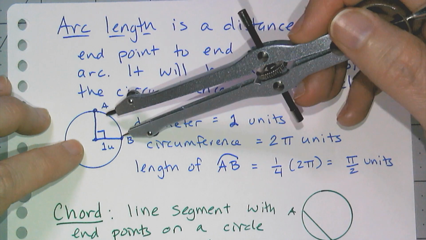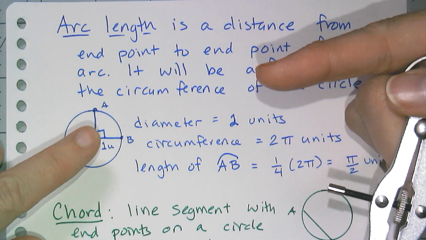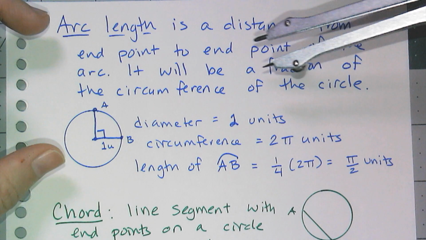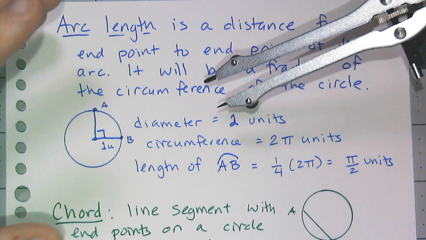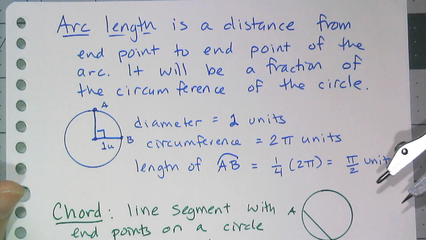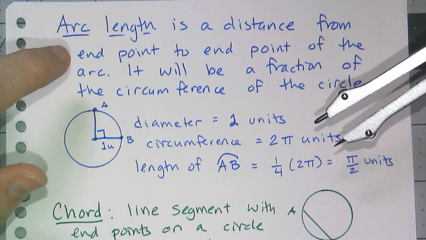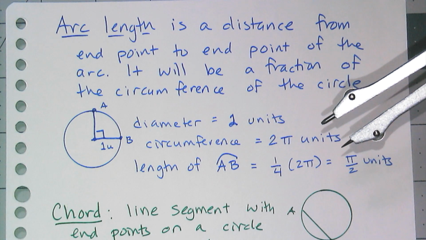It's a distance, not an angle measure, okay? We're not going to focus on arc length right now. In our circles unit, we're going to start our focus on the measure, and then we're going to move on to arc length later. And this is going to be super, super important in trigonometry.